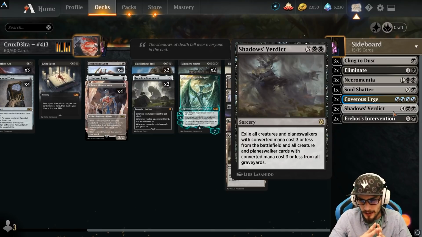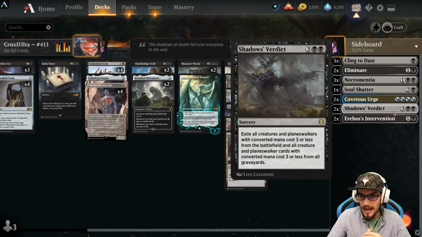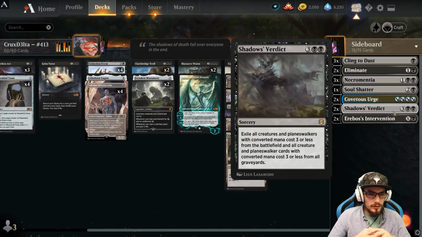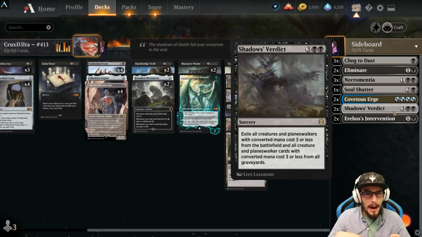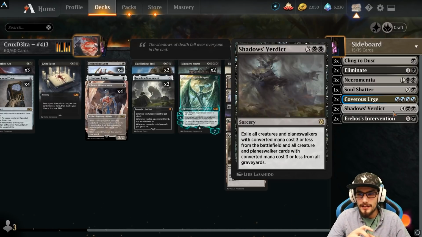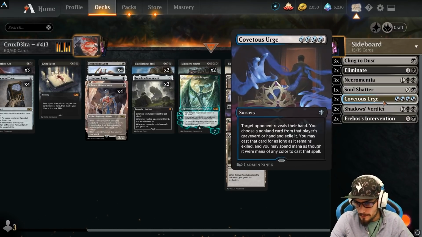Shadow's Verdict. Now this is really good against Gruul. Sorcery speed for 5, so it's a little bit expensive, but if we can survive and get it off, exiling all creatures and planeswalkers with converted mana cost 3 or less from the battlefield, and all creature and planeswalker cards from the graveyards with converted mana cost 3 or less as well. Typically, Gruul is really low to the ground. Gruul aggro, for sure, super low to the ground. I think their only 4-drop might be Questing Beast, right? Lovestruck Beast, Bonecrusher Giant, Kazandu Mammoth, these are all 3-drops, right? 3 and less. So we can basically take everything away from them with Shadow's Verdict. So it's like a little bit more expensive, a little bit more efficient copy of Extinction Event that can't hit Questing Beast. So I love Shadow's Verdict.